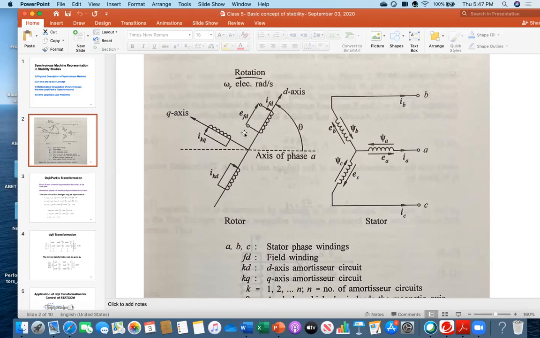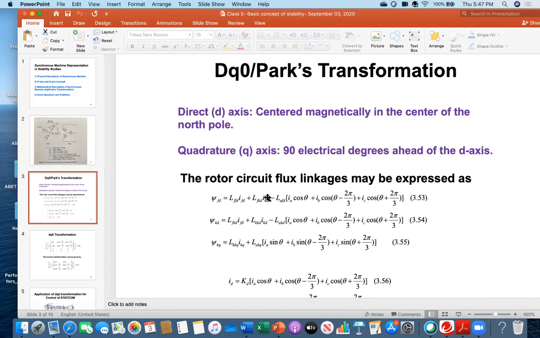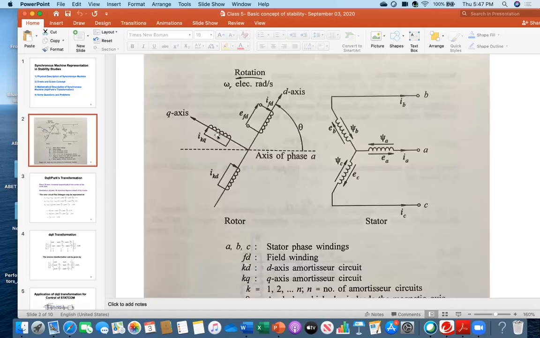And then what is the effect of this one? This one is at 90 degrees, and you know that all flux linkages can be expressed in terms of a time function like cosine theta. Because it has the 90-degree phase shift, with respect to this one cosine 90 means it will be 0. That's why you cannot see any term here for this coil's flux linkage, because it has 90 degrees.